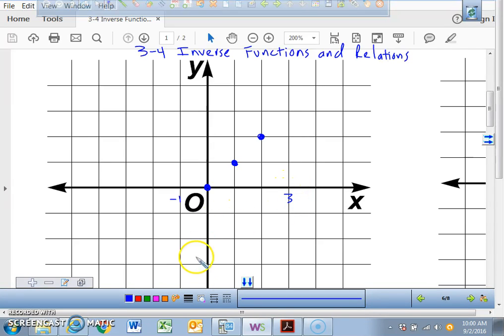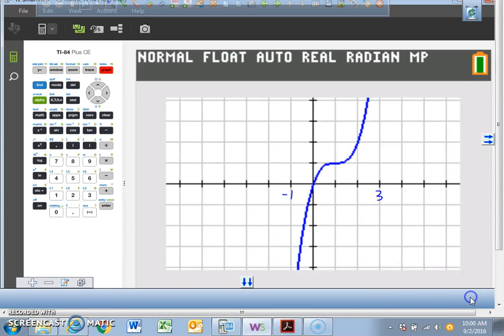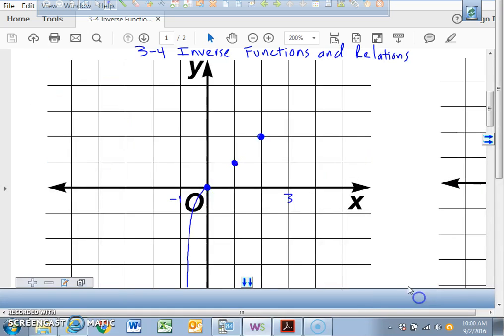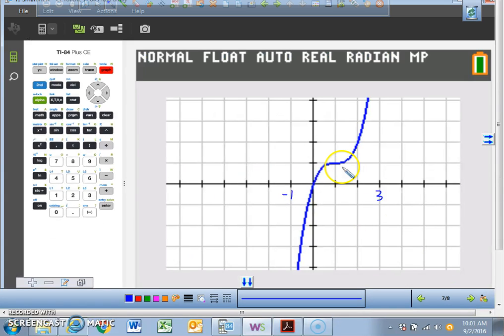So when you're drawing your graph, just do your best to follow how the graph is going. So there's my first section that I'm going to draw. I'll go back to my graphing calculator. Okay, it goes up pretty steep through 0, 0. And then right here, it takes a big bend. And it shoots up. So I'm not expecting perfection. I'm expecting it not to cross over this 3 right here, and I'm expecting it not to cross over the -1 right there. So on your paper, do your best to draw that picture. Refer back to your calculator as you're drawing it. Do the best you can.